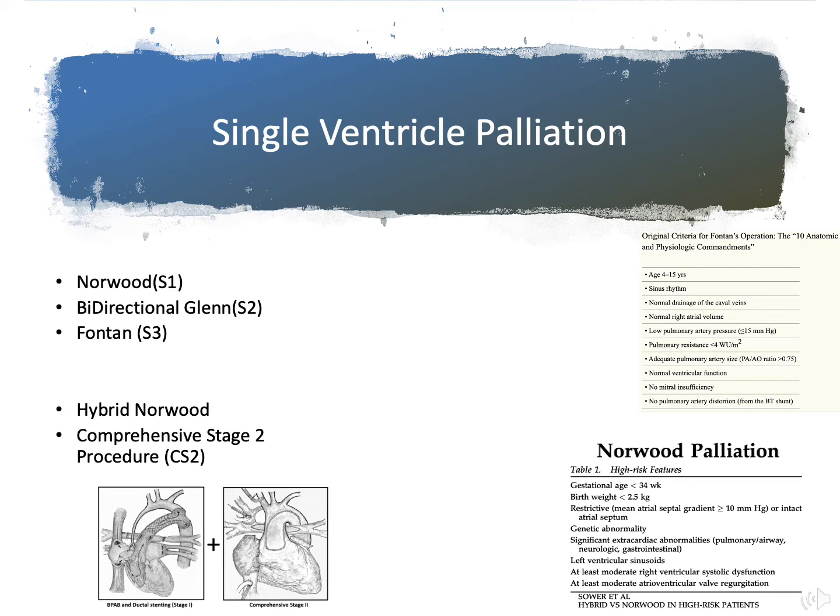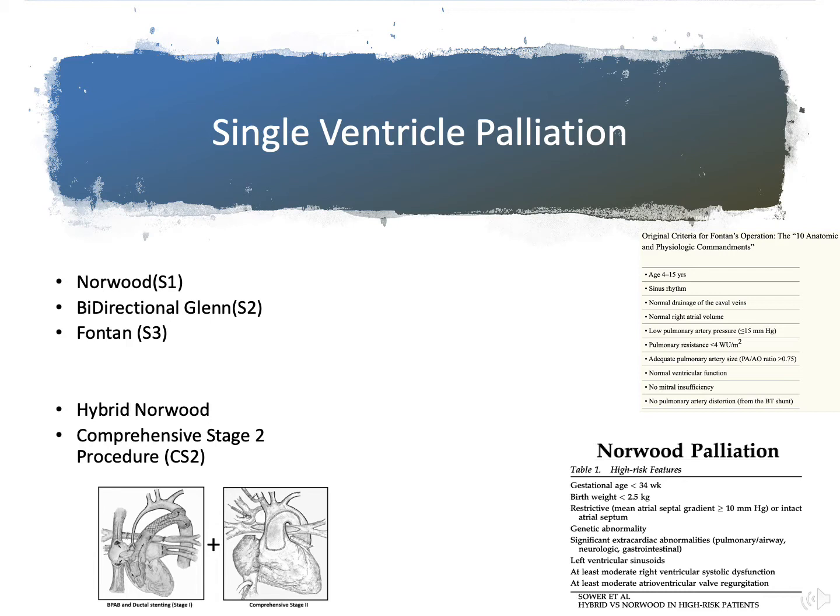There are a few topics that deserve special attention in congenital heart disease. One of these topics is the single valve pathway. You've probably had the opportunity to see a few Norwood operations, bidirectional Glenns, or Fontans on your congenital rotation. If you haven't seen them, you can find them on MMCTS or on YouTube, and you should review some of these videos. You should be able to describe the operative steps for each of these operations.